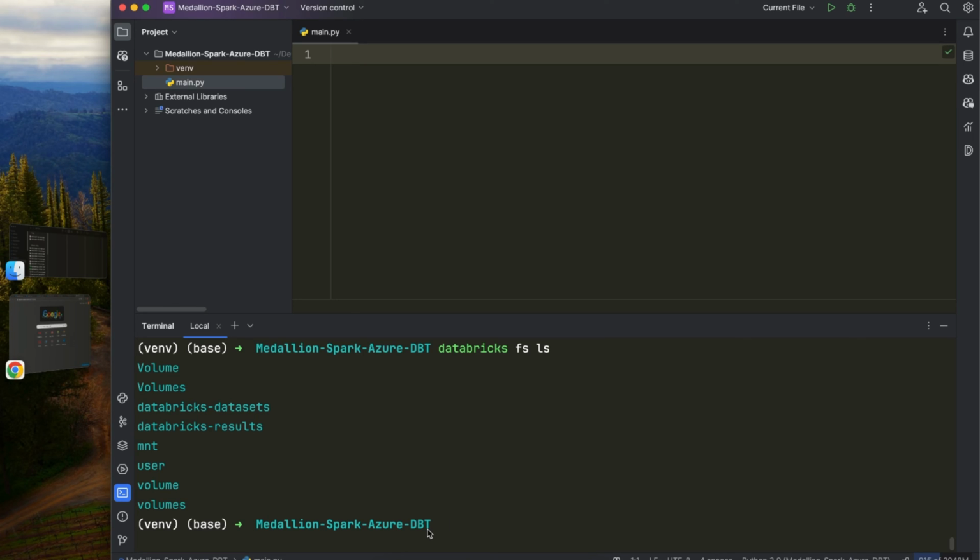So if you have any challenge here, you need to fix whatever error you have before you continue, because this is a very critical point for DBT to work on your system, as well as to connect to Azure Databricks.